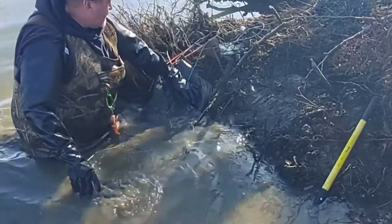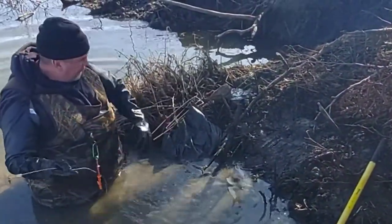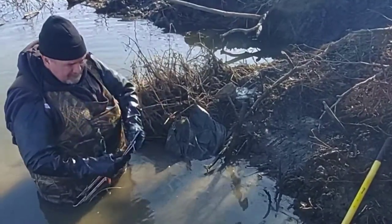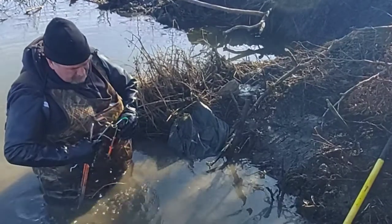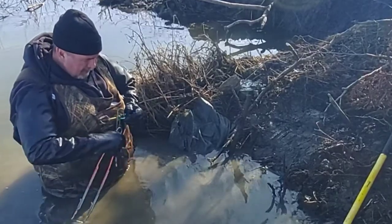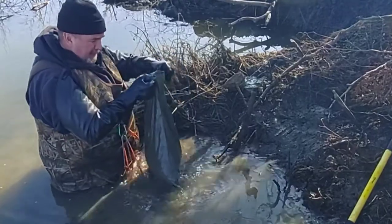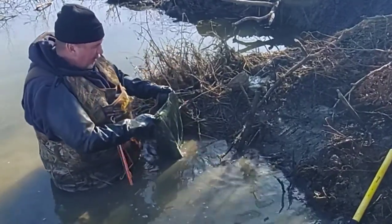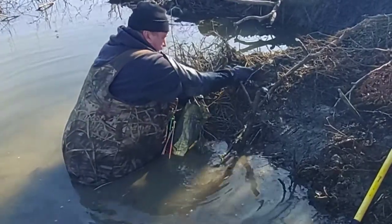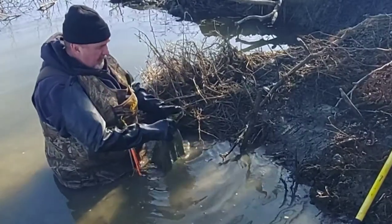The next thing we're going to do, we're going to work with our bag. Put these back, because if not, I'll leave them here and be looking for them the next place I set a trap. Now I've already got this bag. This is basically an army sandbag, and I found a couple of good rocks that I can put in there. So this weighs 20-30 pounds.